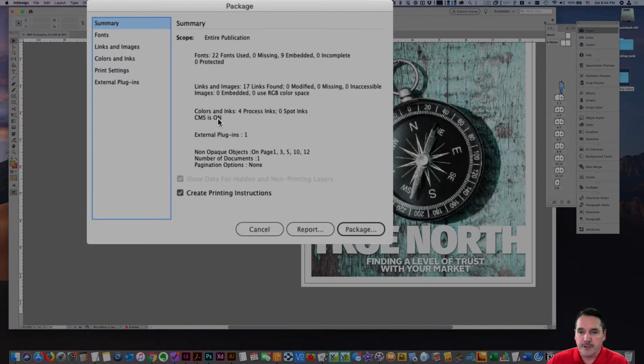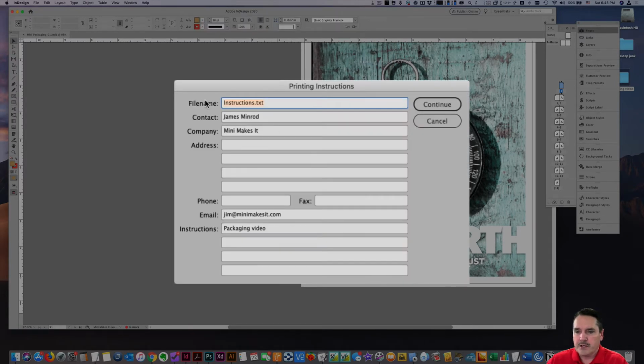So after you check over your summary page, the report is separate. You can click on that in the next window. Then you click on Package. So everything's good. You have all your fonts, all your artwork. Package your file up. The instructions go into the package. You can put your contact information on here. Really, it isn't necessary. You can click off that in the beginning if you want, and type in your address and phone number if you wanted someone to contact you if they had questions. But most of the time, this isn't really necessary.